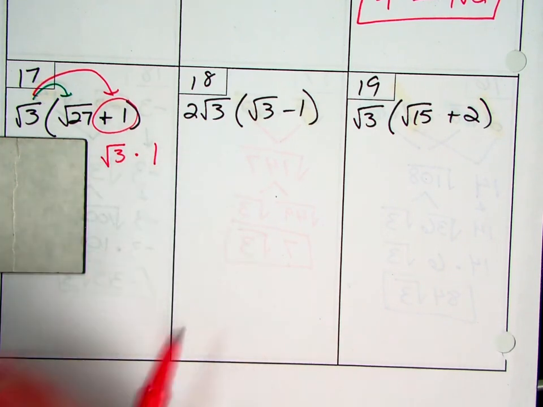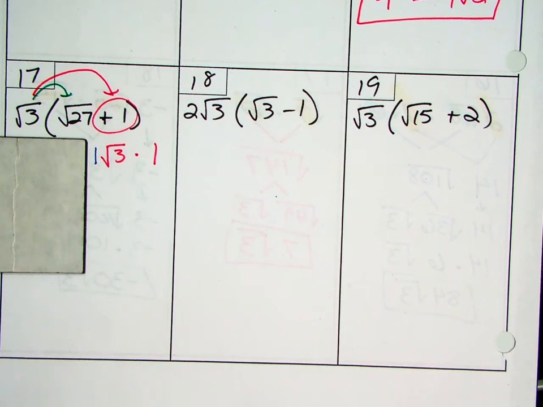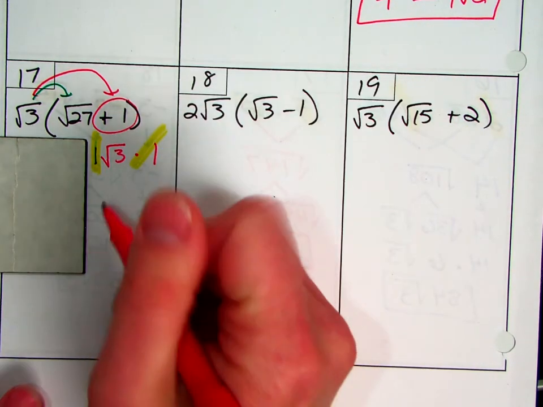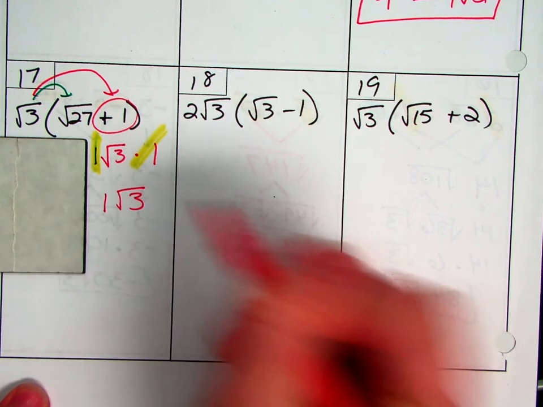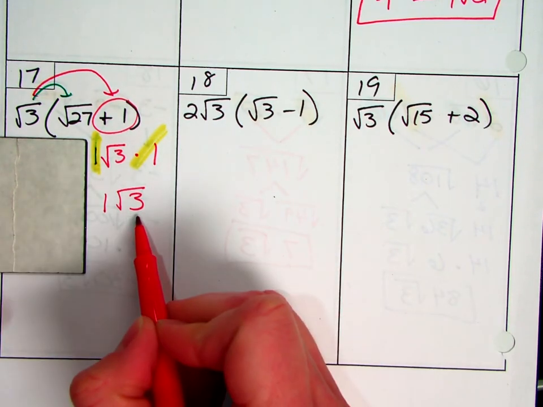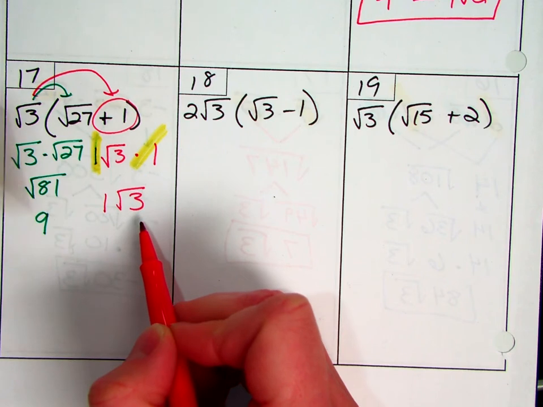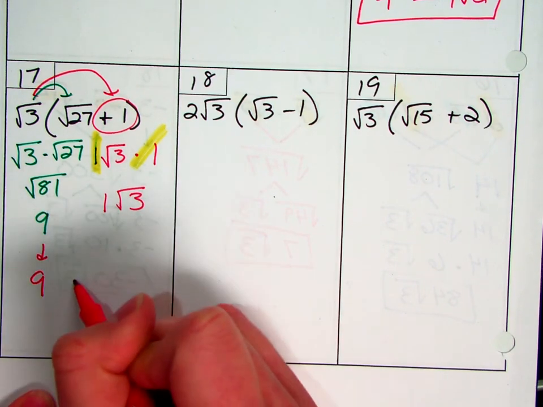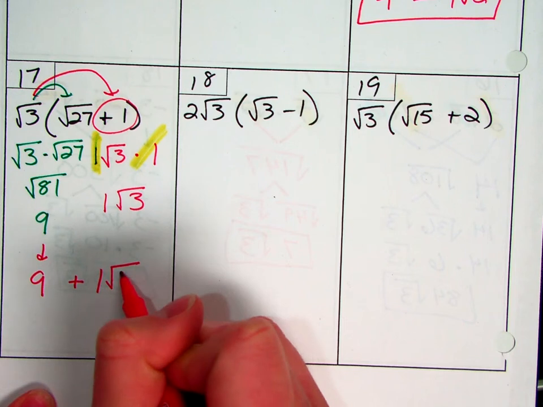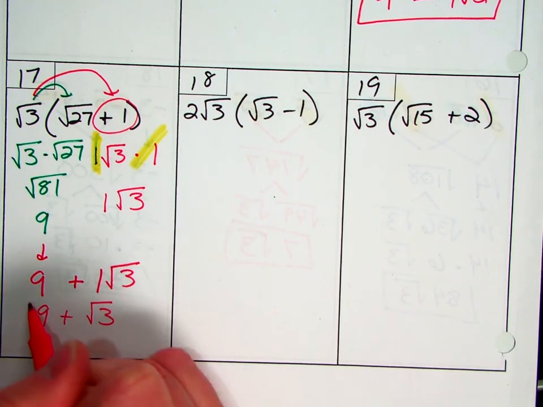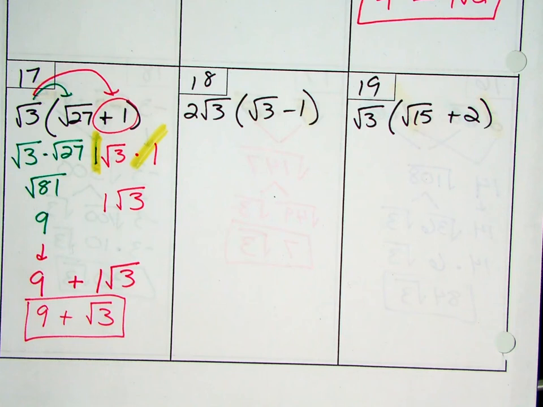So I'm not going to multiply those two together. Instead, I'm going to put that coefficient of 1 in here so that I know I'm going to do 1 times 1, which is just 1 square root of 3. Then I need to try to simplify this, but there's no perfect square that goes into 3 evenly, so that's as simplified as I go. So I've got the 9, and since this is positive, it would be plus 1 square root of 3. Now remember, on a multiple choice test, that 1 wouldn't be there. It would just be 9 plus the square root of 3.